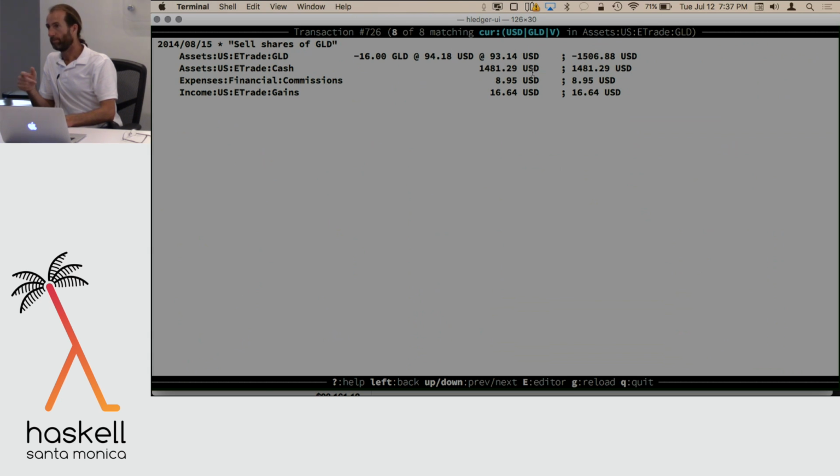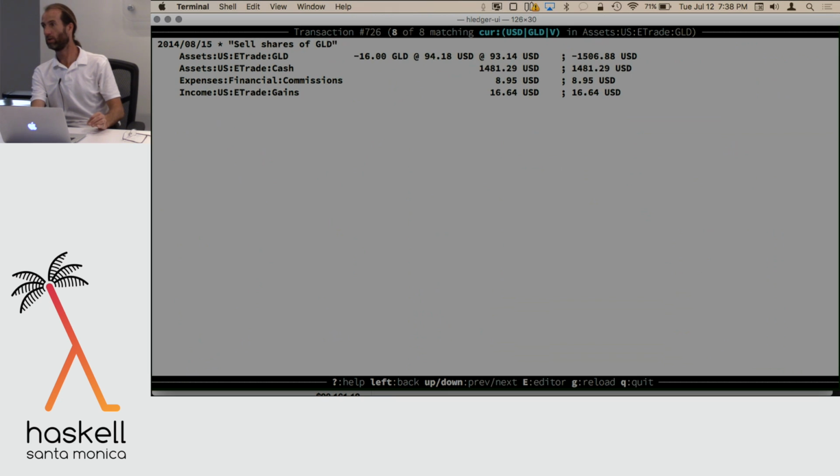So can I? Yeah. Quick, just basic question. If I read it right, the minus 1506, is that something you paid to, I guess, E-Trade? Is that what that means? Let's see here. This is more complicated than I would usually do. These are comments. So these here are the actual amounts. And now this with 2 prices, I don't understand. So I'm going to look at a simpler one.